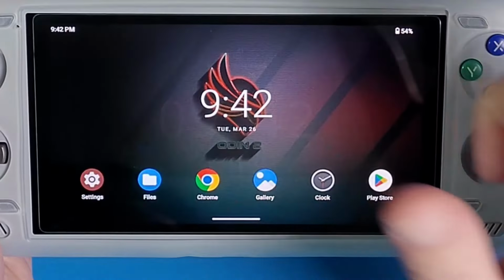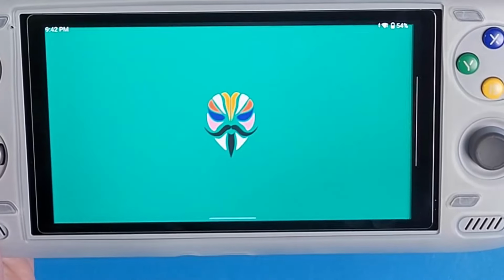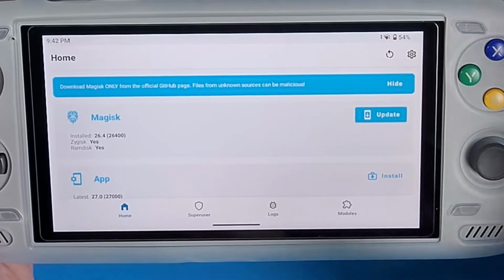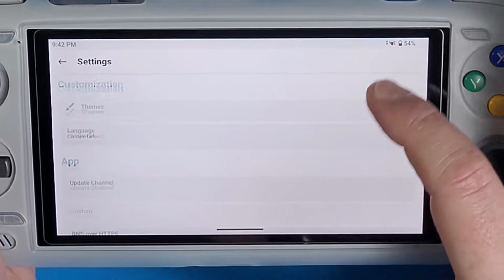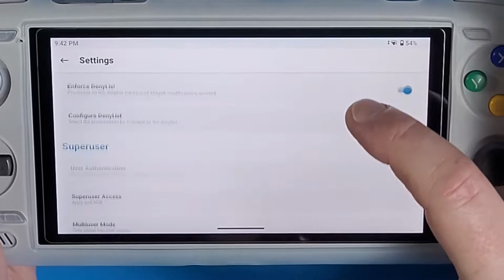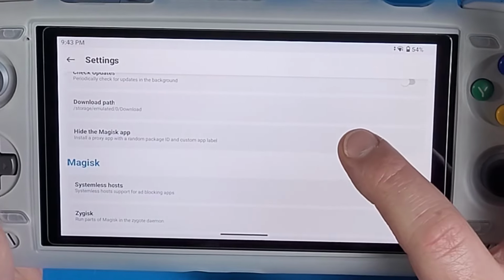All right, now that we're rebooted again, we are going to go back into Magisk one more time. And we are actually going to go and enforce a deny list on Call of Duty Modern Warfare or Warzone. I keep calling it Modern Warfare for some reason. So we're going to go to configure deny list, check that off. And then we're going to go back and we're going to hide our Magisk application.